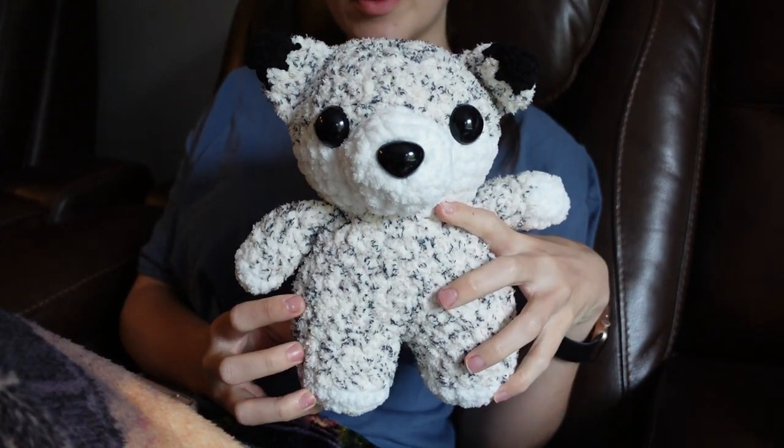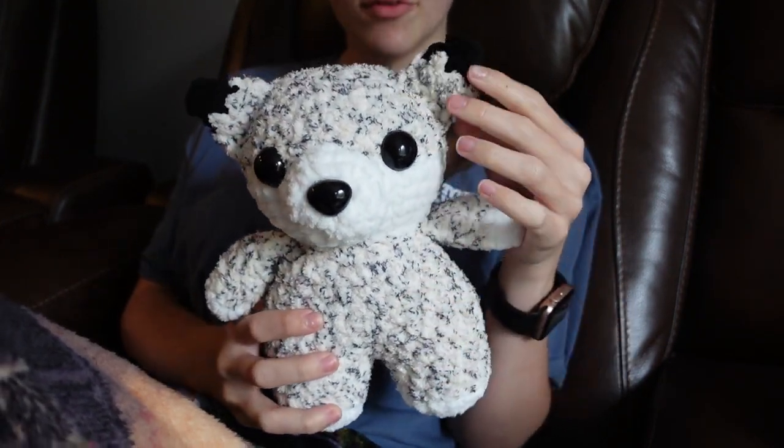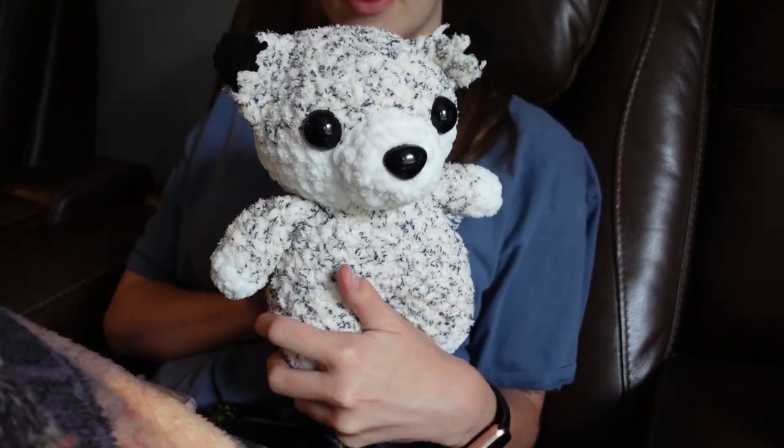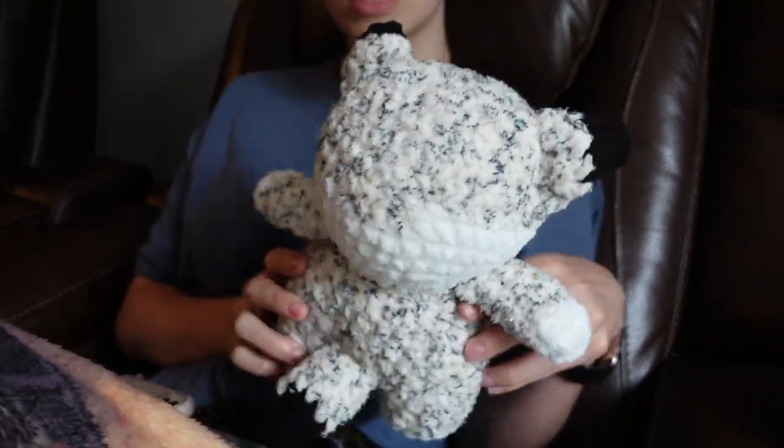Okay guys, it is now the next day and I went ahead and finished this little wolf off camera. So here's what it looks like. I think it turned out really cute.